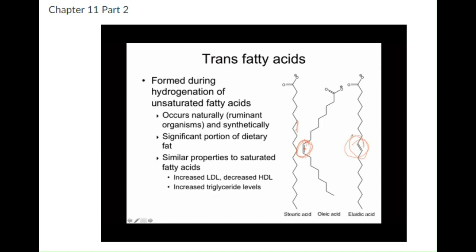So what we see in these people are a lot of the conditions that are leading to diabetes. So we see very high lipid levels, high levels of low density lipoprotein versus high density lipoprotein. Basically, your ratio of LDL to HDL is relatively important in determining overall cholesterol health. And we'll talk more about this in several chapters. We also see a pretty drastic increase in the levels of the triglycerides, and this is basically moving lipids around the body as a result of increased ingestion of a wide variety of fatty acids. So in general, avoiding trans fatty acids is a pretty good thing to help with an increased level of healthiness.